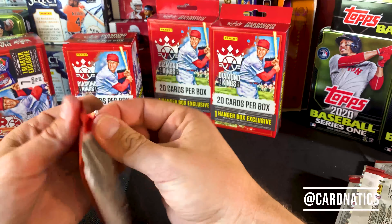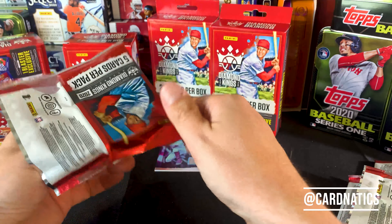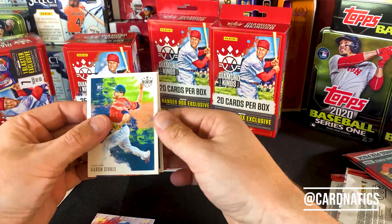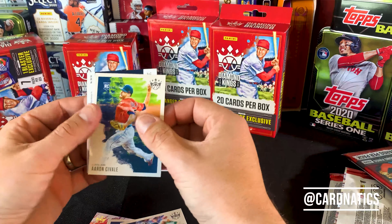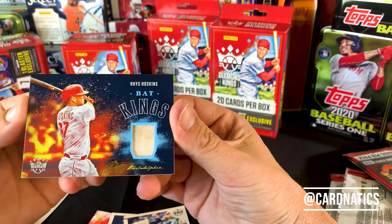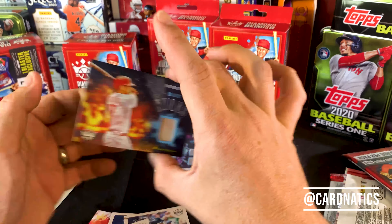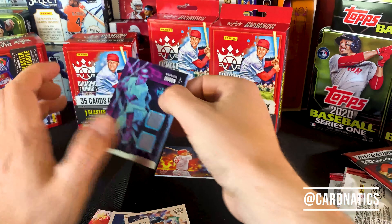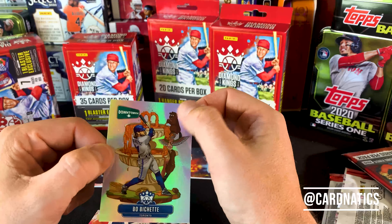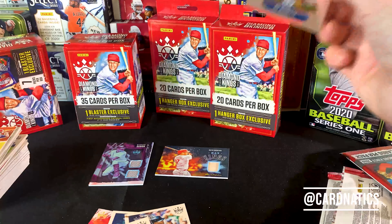So you guys have seen almost every insert that I've seen as well. This pack has got a little thickness to it. Aaron Sabine. This is Gallery of Stars — Javier Baez. And then Jose Ramirez. And then what do we get? Bat Kings of Hoskins — I haven't seen this yet, but we got one now. Bat Kings, Hoskins from the Phillies. That's sweet — it's my first one of those. So you've got the Bat Kings, the memorabilia, and we hit the Boba Shet Downtown baby. Downtown! I'm going to do some work on this and figure out if this is as common as we think or not.